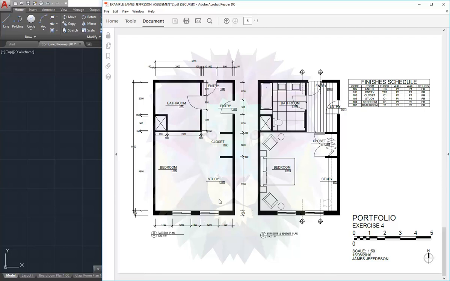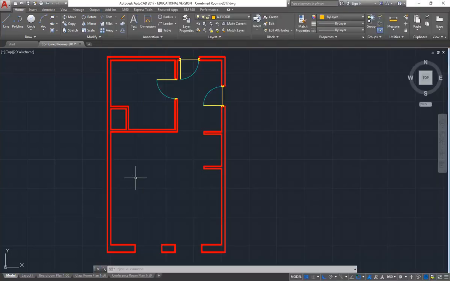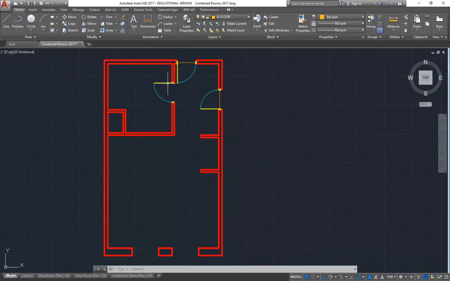We'll go further with that next week anyway, but what I want to go through now is how to draw these windows. So start with the walls, and I will just delete these doors so that you can see what it looks like before you even have the doors in there. So it should look like that. And that's always a good way of drawing a floor plan. Draw the walls with the openings cut all the way through first before you put the components in, like the doors and windows, and you'll be much better off. You'll make much fewer mistakes, and it should be much clearer to you how all the walls are aligned with each other.